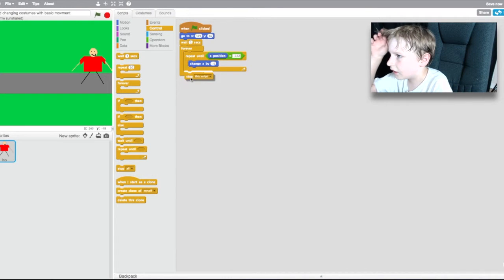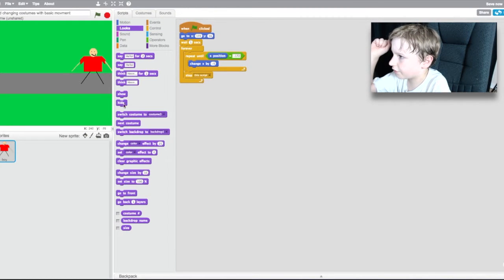And actually, hang on, you put that under. Also, when he moves, we want the costume to be changing. So you grab next costume or switch costume. It's better to use next costume if you want to keep switching. You just use next costume. Let's see.